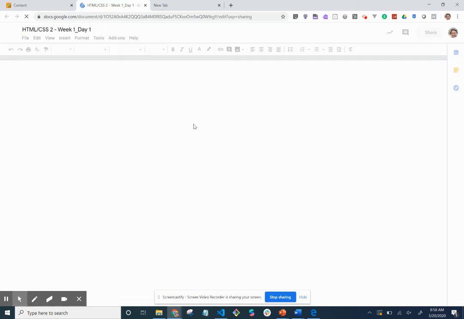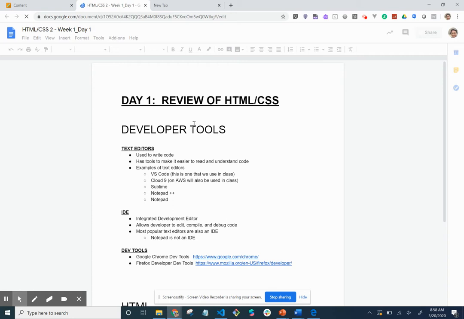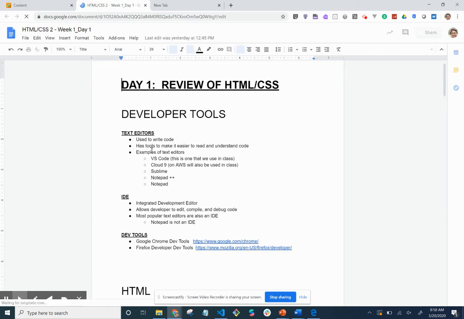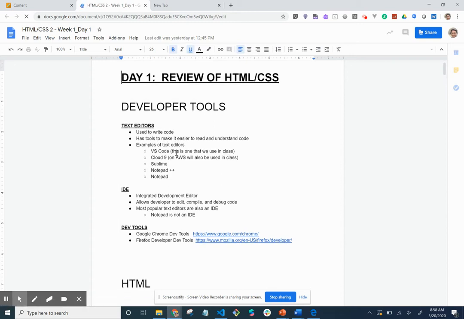Day 1 is basically a review of HTML and CSS from the last class. I do a basic review of text editors and how the tools can make code easier to read and understand. Some examples of text editors that are also IDEs are right here.